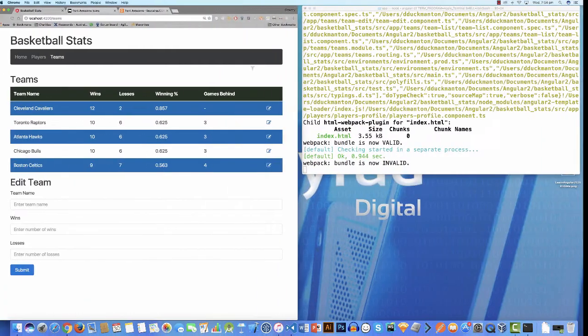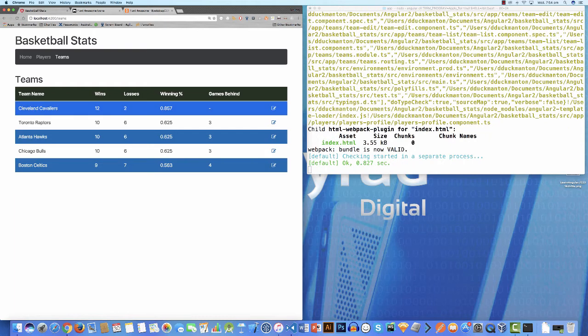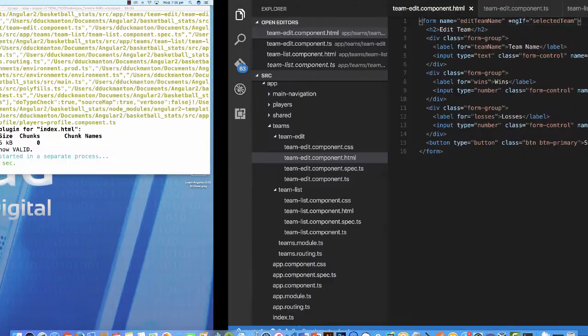Like so. And if we go back and we watch it, you'll see now it's missing. But now we click on it and look what happens. The form comes up, right? Because we've clicked on something. Because technically the selected team is now created. It's just not bound to these controls, or the values are not bound to the controls. So let's do that now.